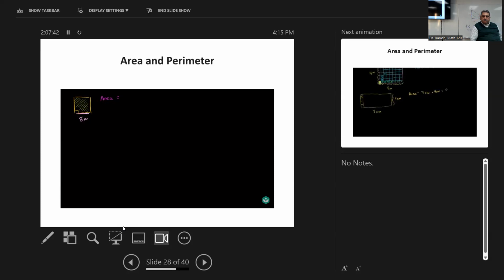It's very easy to figure out for a square. It's literally going to be your base times your height. This is true for any rectangle, but since this is a square, your base and your height are going to be the same number, 8 meters. So your area is going to be 8 meters times 8 meters, which is 64, and then meters times meters, you have to do the same thing with your units. You get 64 meters squared, or another way of saying this is 64 square meters.